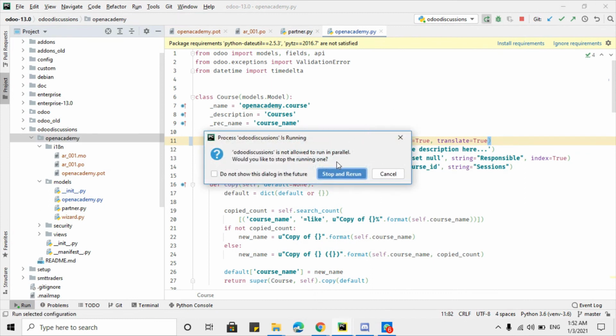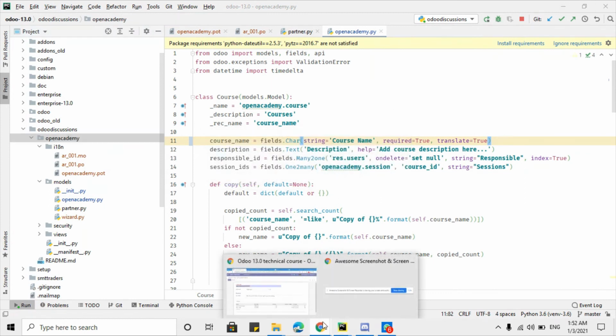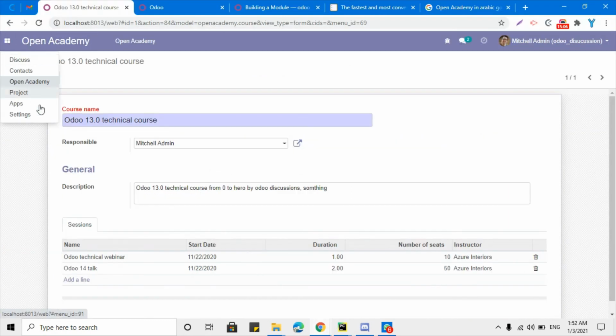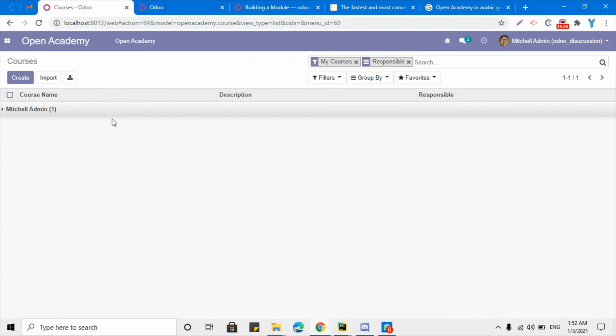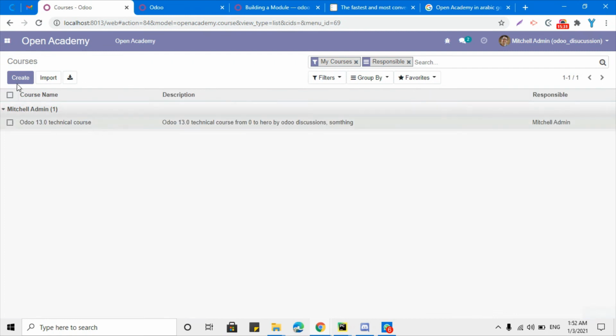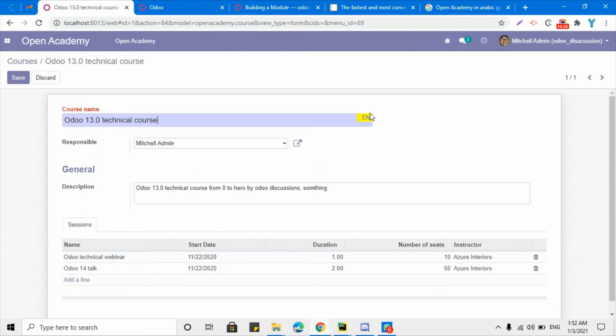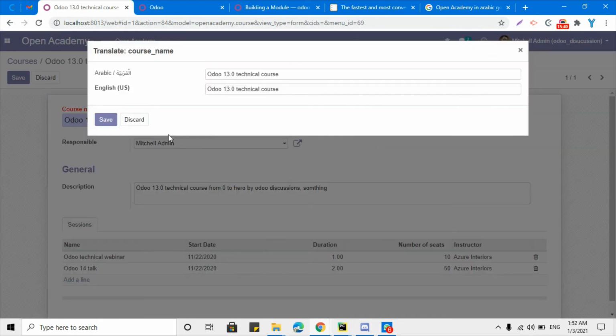So let me just restart the service and then upgrade the module. So after the module upgrade, you will be able to see the change that I have added to make it translatable. Go to Open Academy and then open the course, and here click the edit button. So here it is. You can see that this field is now translatable, and if I click here, I can add the Arabic translation for this course.